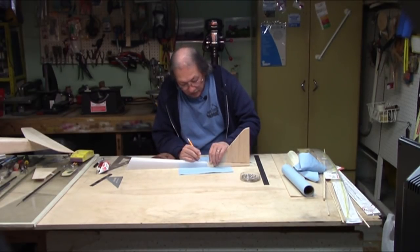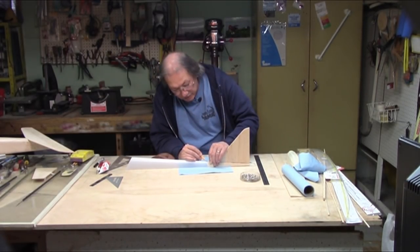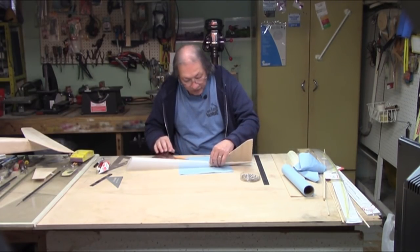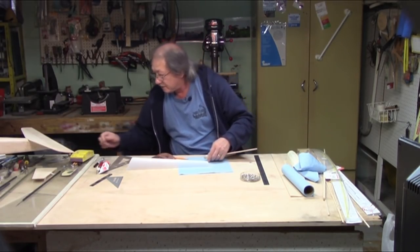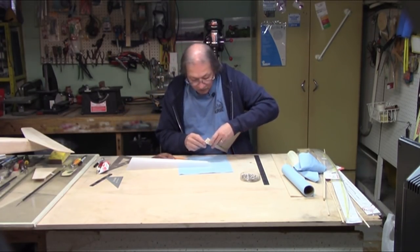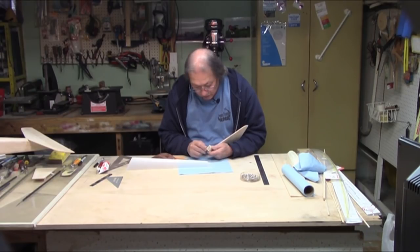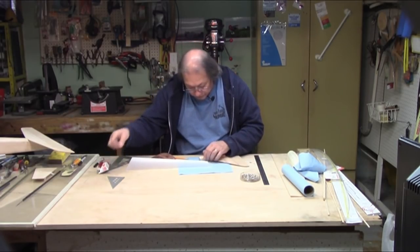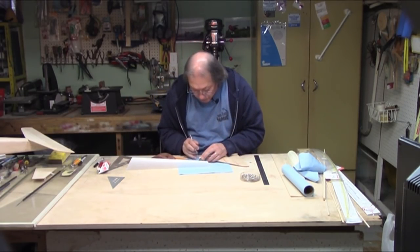Okay. Now I'm close enough here that I can mark the top. All right. Now I'm going to go to a knife. And I think I will measure it back in just a bit more.